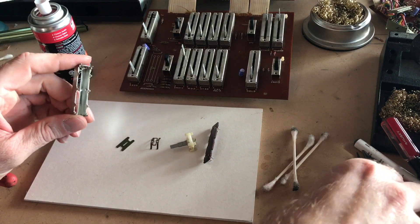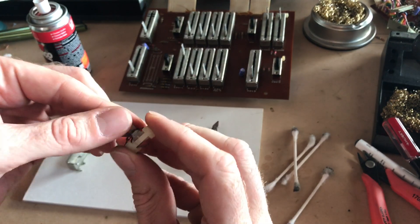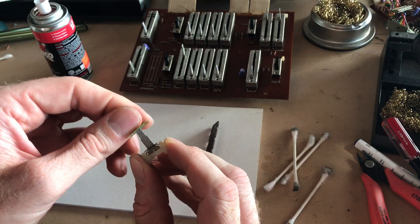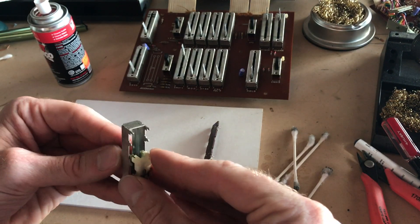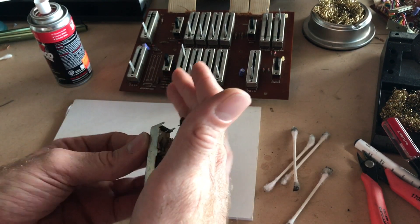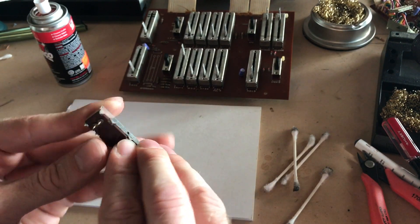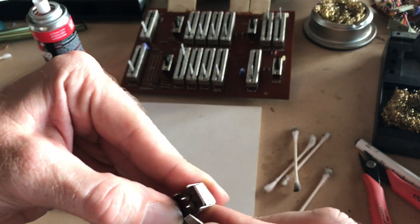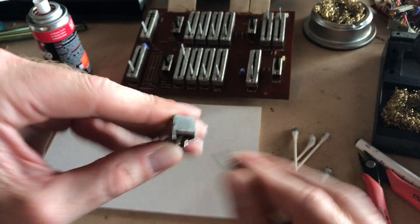Okay, now I've got all the parts clean — you can see there was quite a bit of gunk in there. So I'm going to take the little transport knob section, place the spring back in there, and this little cover section goes over the shaft. That whole transport shuttle section goes back into the enclosure. I marked a section with a little 'one' that matches up to the one leg on the board, so I know I have the orientation correct. Fit that back in there, and now we just bend these tabs back over to hold it in place. I'm going to bend just two tabs first so I can test it.